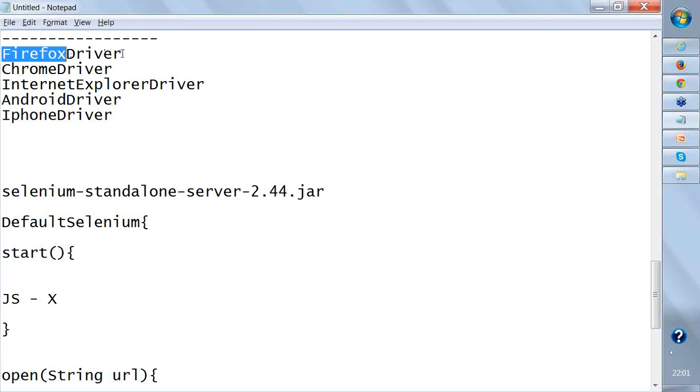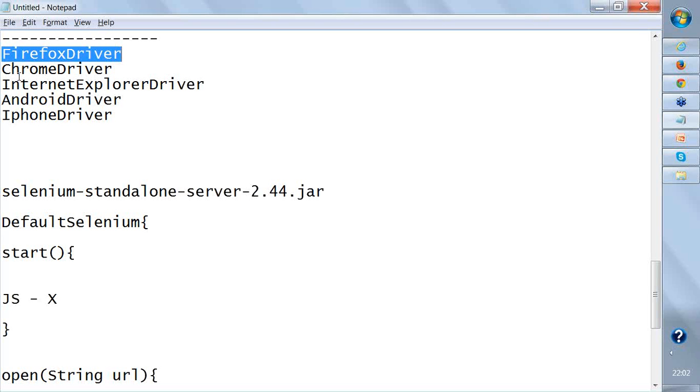The WebDriver guys contacted the vendors of Firefox, took the Firefox browser API, and made a direct communication from this Firefox driver to the native class of that Firefox browser.